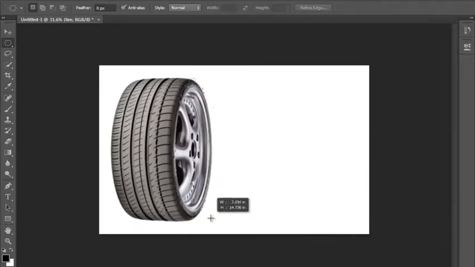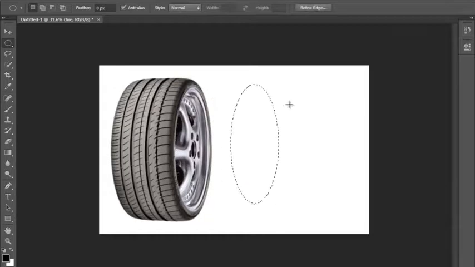And if you want it to be perfectly a circle while you are holding down the left mouse click and Alt, if you hold down Shift, you see that you get a perfect circle.